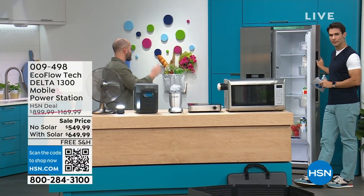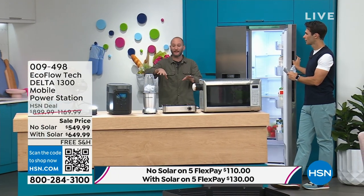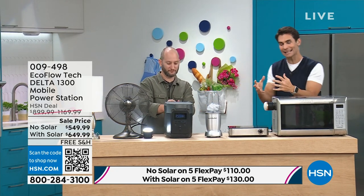We're going to plug in our refrigerator. The light kicks in, we've got our light and our fan — we didn't unplug anything to plug more stuff in. All of this is running simultaneously, and you can see right there on the display — that's not minutes, that's 20 hours with a light, a fan, and a refrigerator all running at once. There's no guessing about how long it's going to last or how much power you're pulling. Five years ago you didn't have something like this with that kind of display.